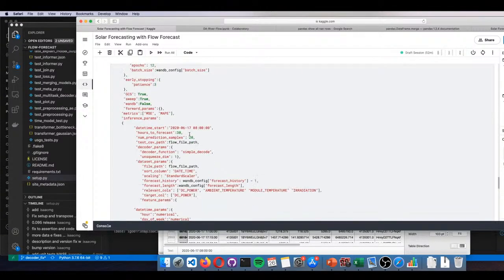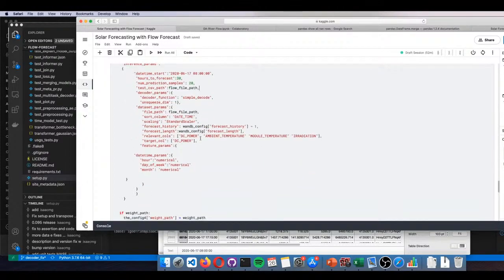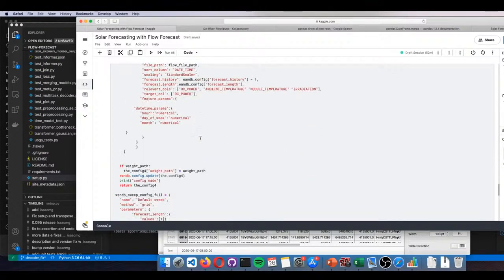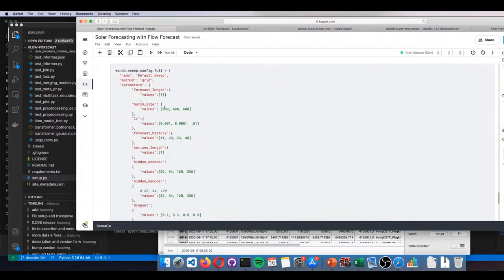You can keep this the same. That's the number of prediction samples for the confidence interval. So now we can look at some of these. We won't be playing with batch sizes this large because this is a very small data set. So we'll probably do the sweep on some smaller batch sizes, maybe 10, 20, 30, or 50, maybe 40.